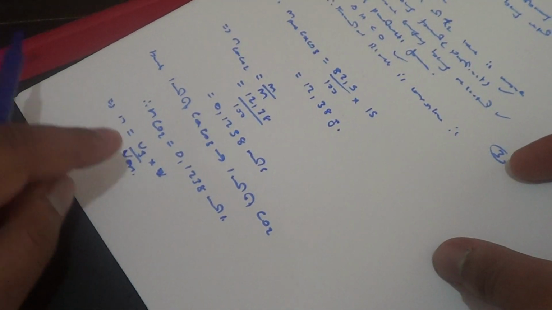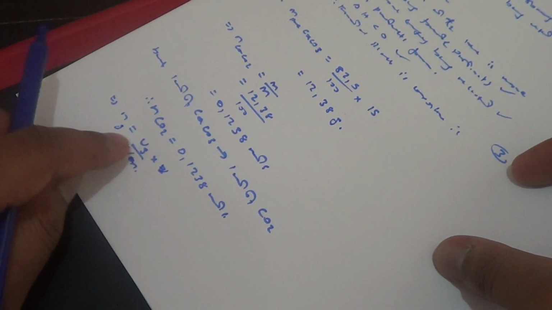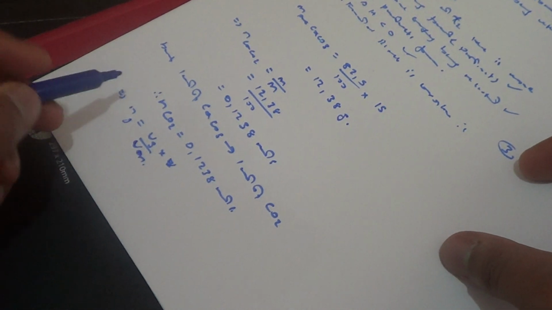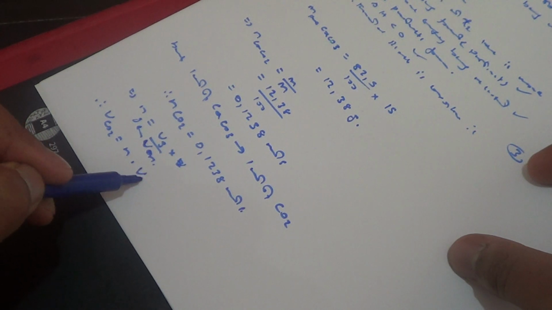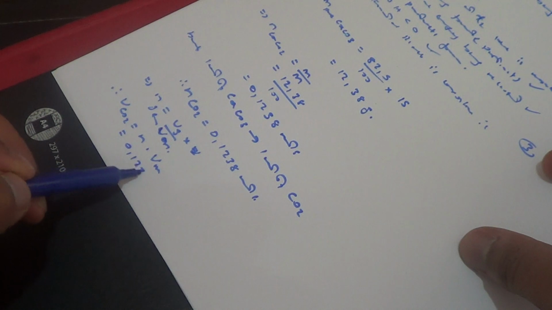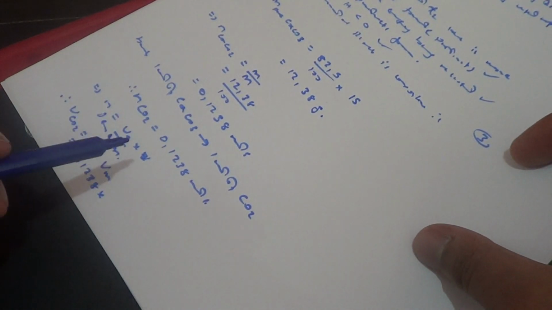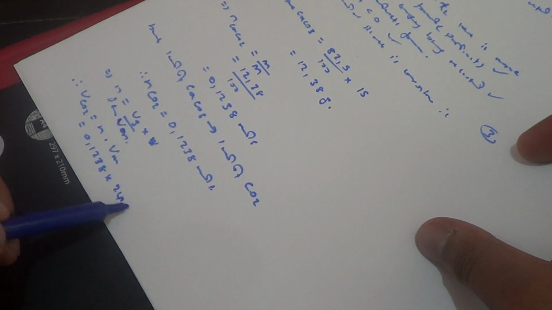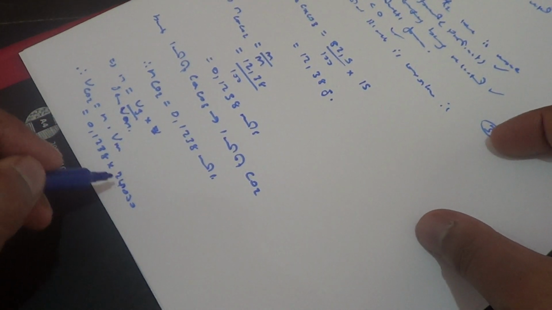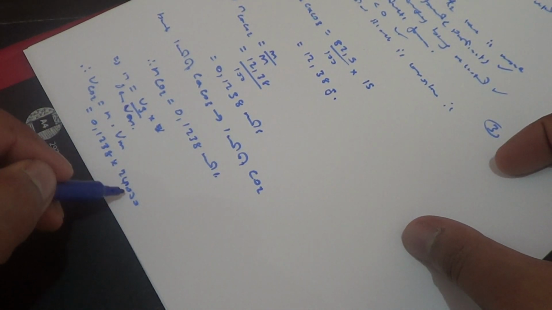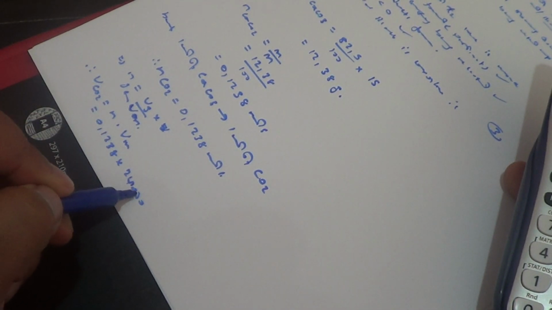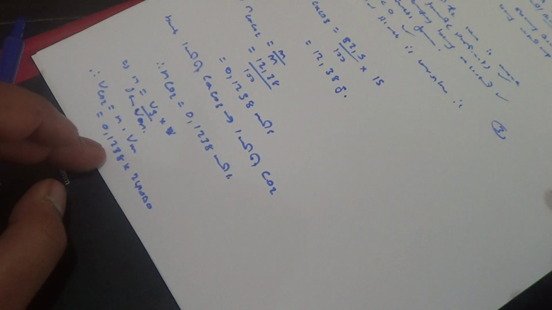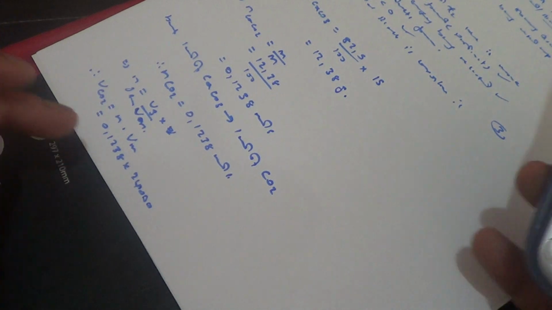Okay, so now what do we want? We want the volume of the gas, right? Number of moles of gas is going to be volume of the gas over the molar gas volume. Okay, this tells us that now the volume of CO2, which is that we just cross multiply, is going to be equal to number of moles multiplied by the molar gas volume. So what did we get? 0,1238 multiplied by, they said that one is 24,000 centimeter cubed, and then of course we're talking decimeters here. So when we want decimeters, we divide this by 1,000, but let's leave it at centimeter cubed, because we don't really have to do anything here. So this is 0,1238 multiplied by 24,000.